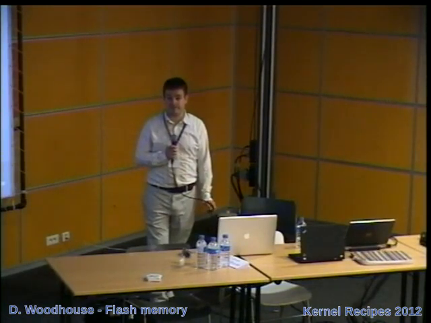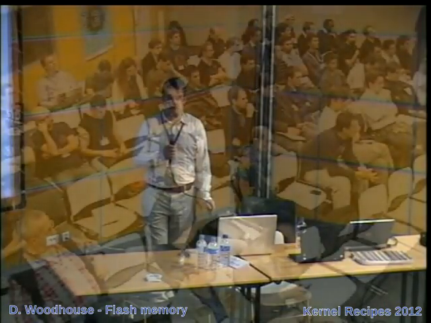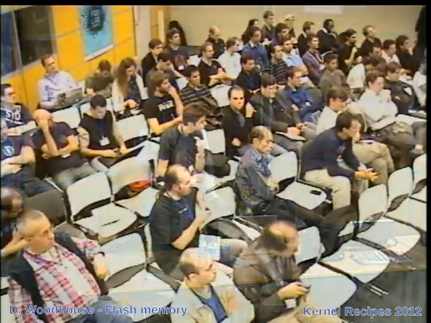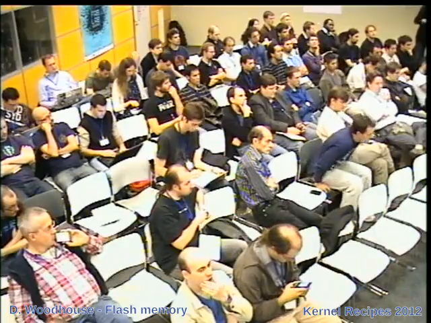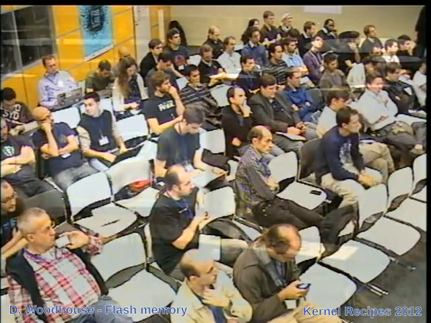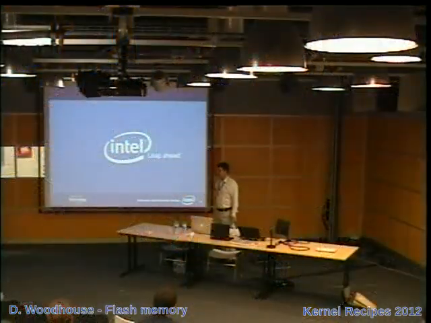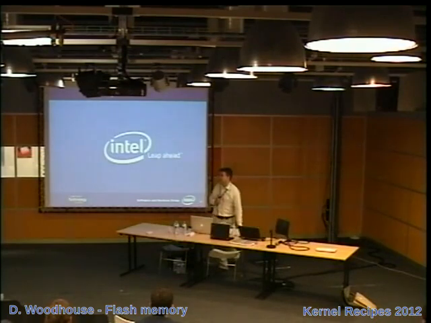When was UBIFS released? Some years ago, 2-3 years ago. It's quite mature. People have been using it for some time. IBM have been using UBI, which provides all the underlying wear leveling and other things, in their service processors for their big iron mainframes for a number of years. They were involved very early. UBI came before UBIFS, which might be obvious, but the file system on top of it came almost as an afterthought, and Nokia did a lot of work on that.